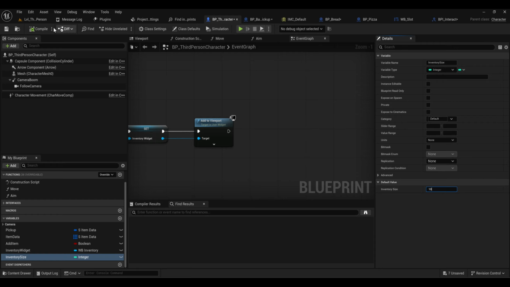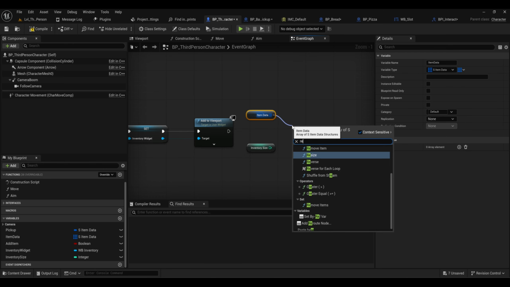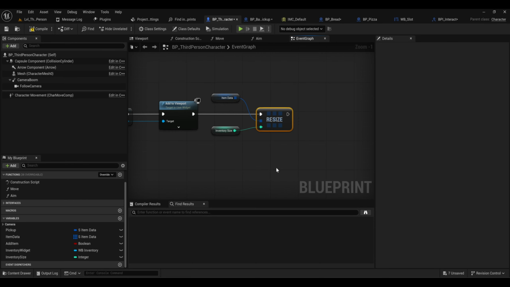And then I'm going to drag out get inventory size. I'm also going to bring in the item data, do a get, and do a resize, and I'm going to set the inventory size as what I want to resize it to, and connect that up. So just when we start, we'll fill in basically blank slots, but we need to work on the inventory a little bit more to get that to work. But we're going to leave that for the moment.